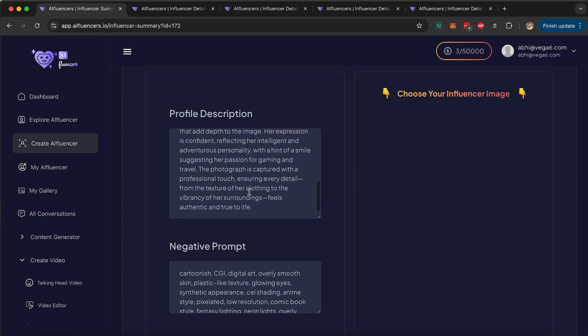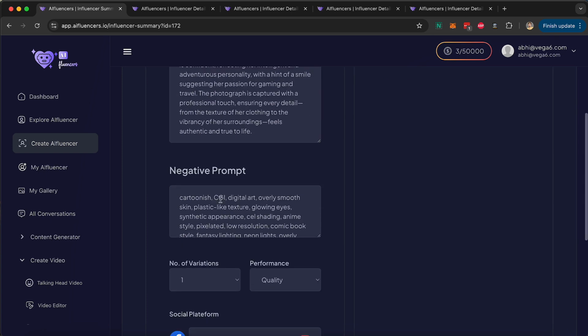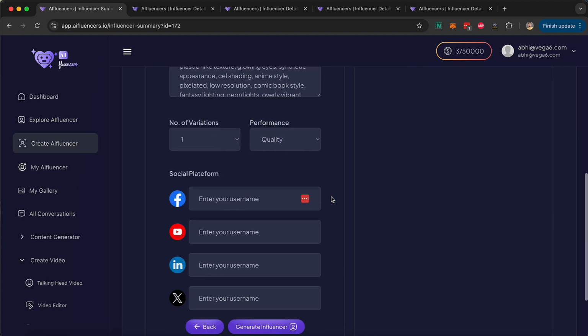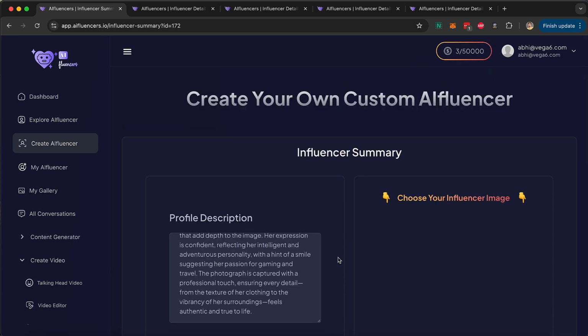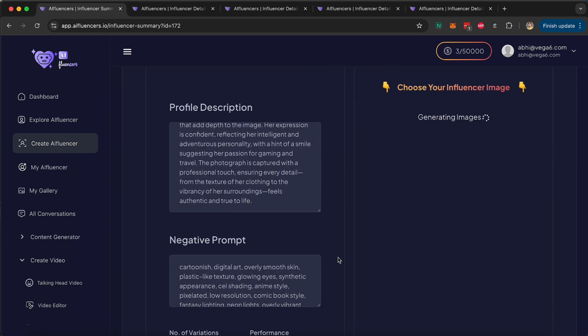We can read through the prompt it has created in case you want to add something more, if you want to remove something, but in most cases you don't really need to do any of that. Now you can also give their username if they have a Facebook, Instagram, TikTok, so you can put those on their profile. All these links will show up so that they can get more followers on all of them. So let's try and create 2 of these influencer variations, and we'll pick one to be our real influencer.